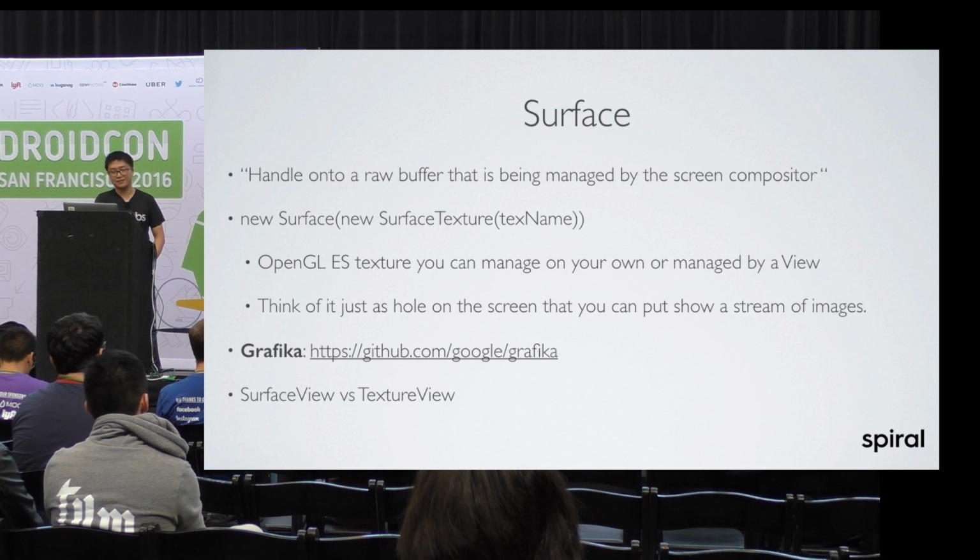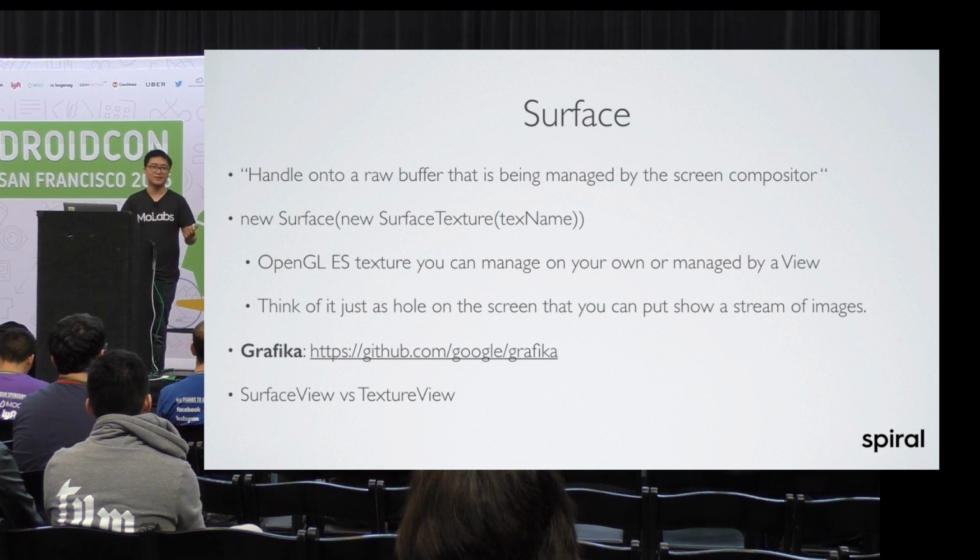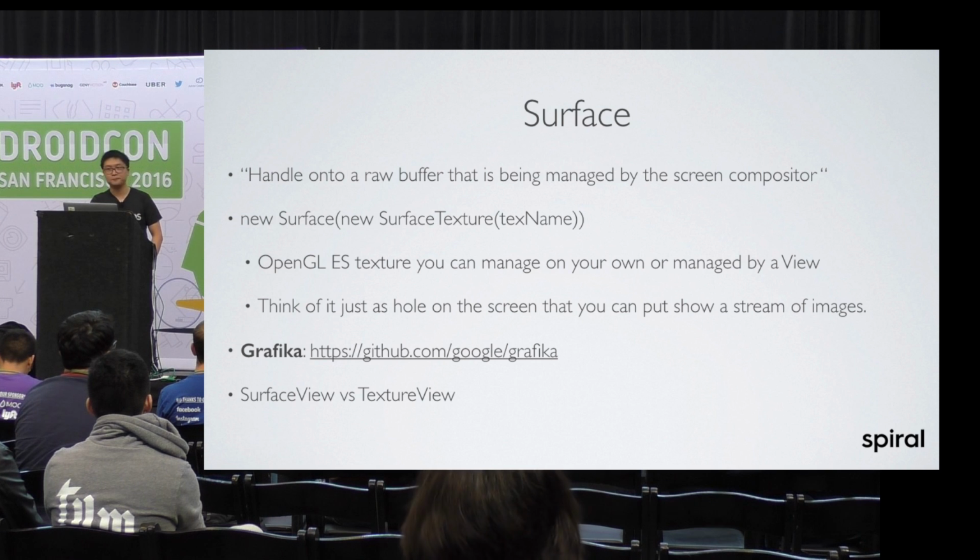And a lot of people asked the difference between a surface view versus a texture view. Most of the cases, you want to use the texture view. This used to be different since texture view is only supported on ICS or above. But for now, since we're in the ICS stage, you should almost always use a texture view because it respects all the view properties. So let's say you have an action bar and you want to scroll through it. Surface view may not keep the Z orders, but texture view will.